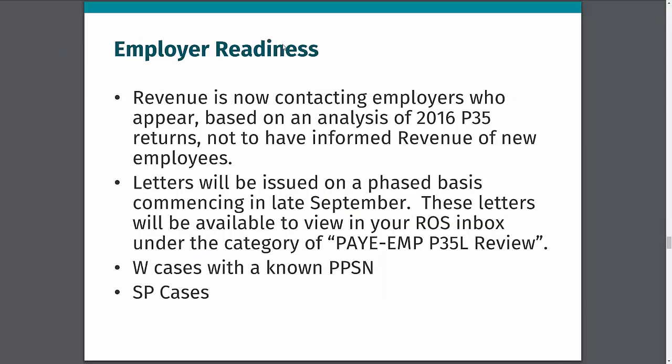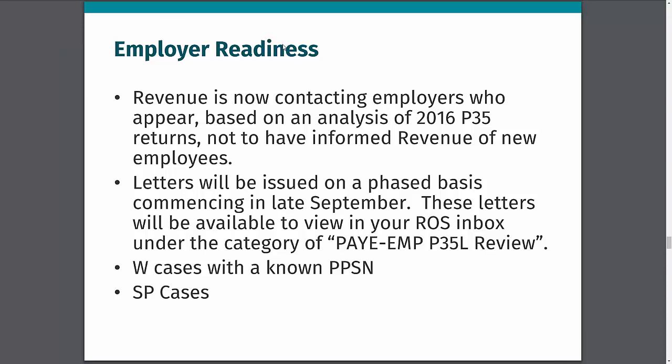It's important that the payroll is polled for an updated RPN every time the payroll is run, to ensure that the correct deductions are being made from all employees. As Paul also mentioned, illness benefit will now start to be taxed via the P2C from 2018, and as a result there will be more frequent P2Cs for employees who are in receipt of illness benefit. And also from the 1st of the 1st 2018, the illness benefit letters that currently come in from DEASP will no longer be delivered to the ROS inbox.